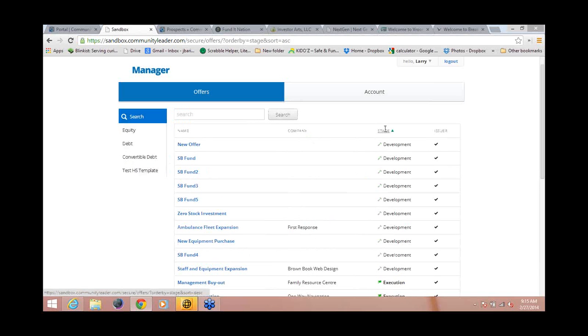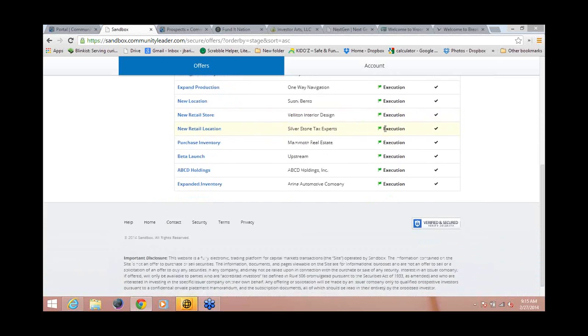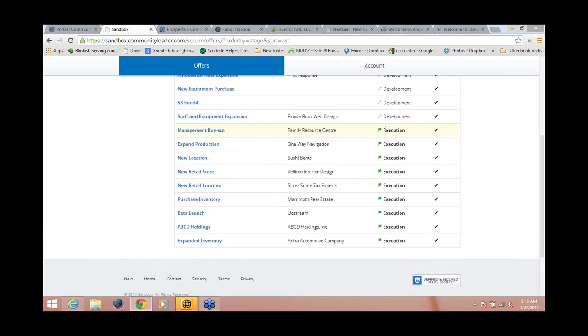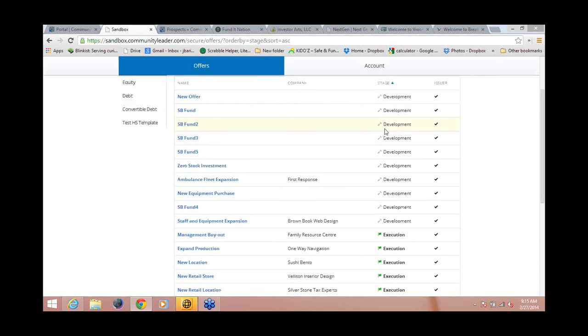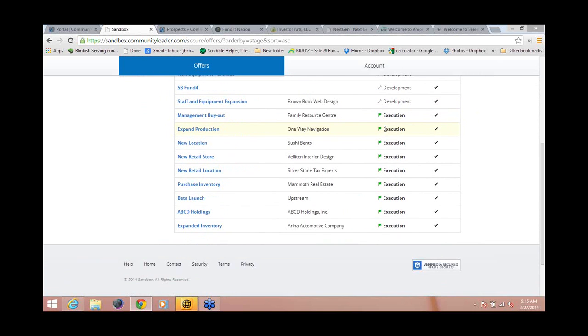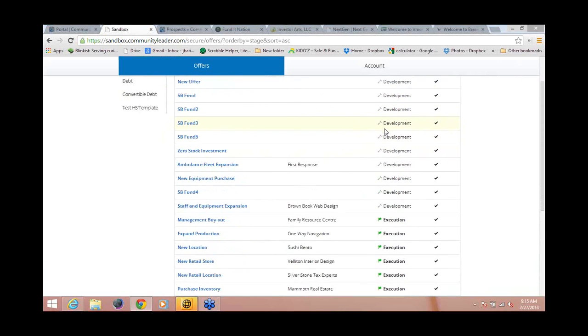And then there are the different stages of each of these campaigns. These are the ones that are in development. These are the ones that are being executed, meaning not that their heads are being chopped off, but that they're actually out actively raising money. The final stage would be support or continuous. A continuous offering is one that is ongoing and open to raising money, so it's in the execution stage, and it's also supporting existing investors. So it would be in the support stage.